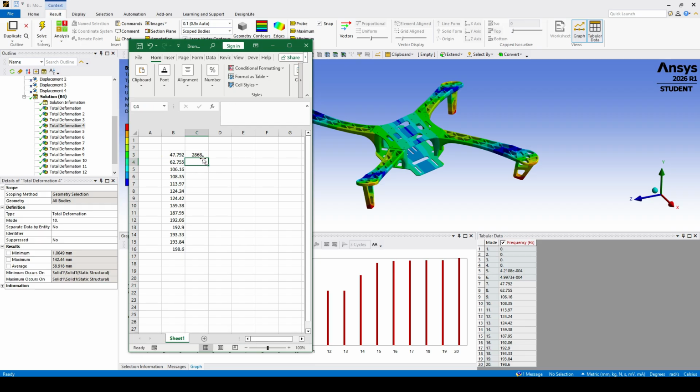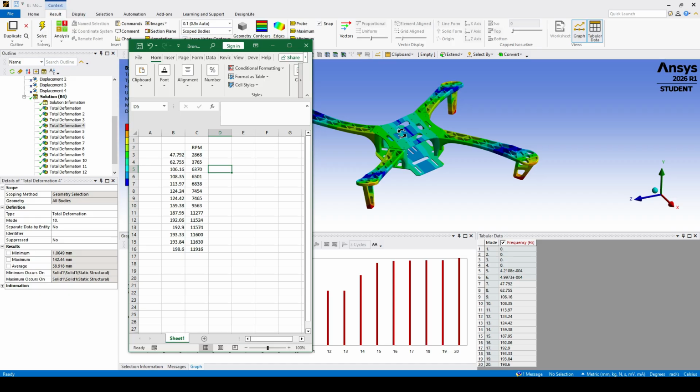Let's name them RPM at the end. So this is our RPMs. That means when we operate at one of these RPMs, we have to expect resonance at that RPM with the relevant mode shape that we can see clearly from ANSYS.